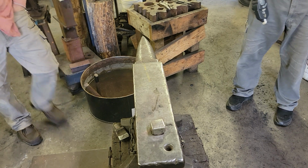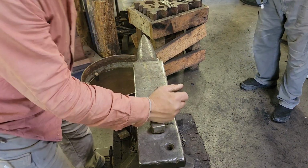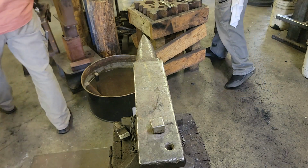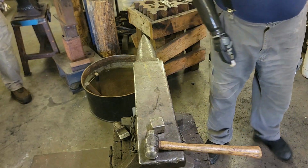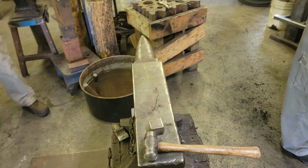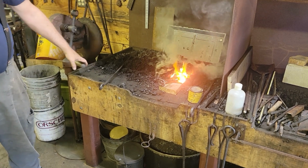Yeah. There you go. I can't visualize what you're trying to do. You'll see it. He's going to make a scarf. That means that you flatten the piece down. Allegedly, I'm going to make a scarf. We'll see how I do.